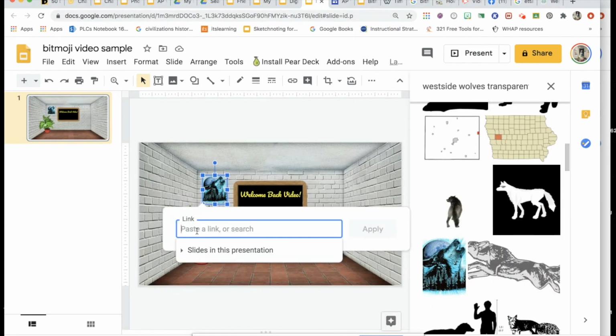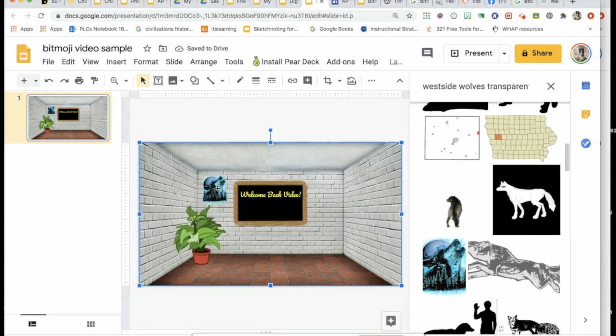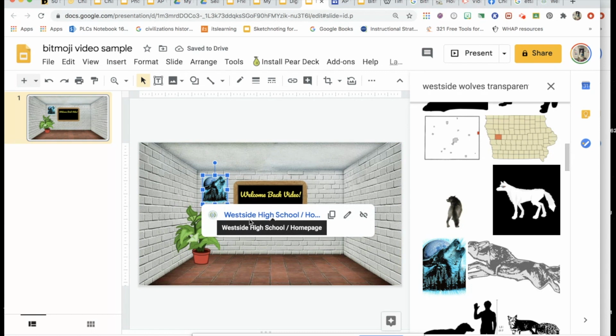So I'll grab the website and put it in here, and then that will link to it. So now when they click on that picture, that will take them to the West Side website. Basically, anything that you want linked from the internet, you can add it to text or a picture.